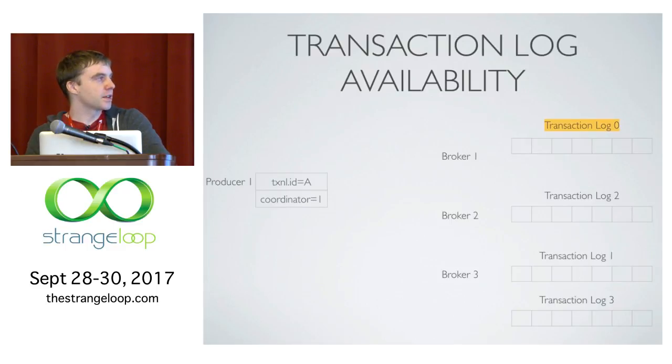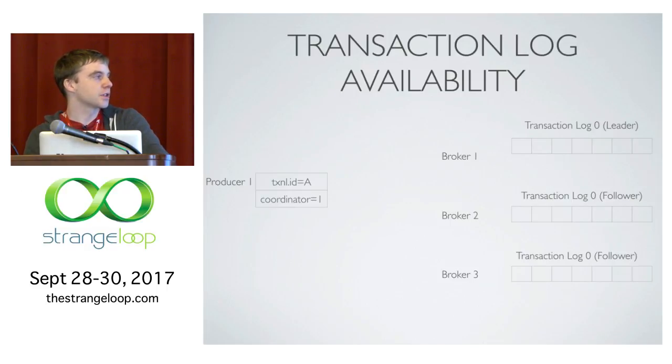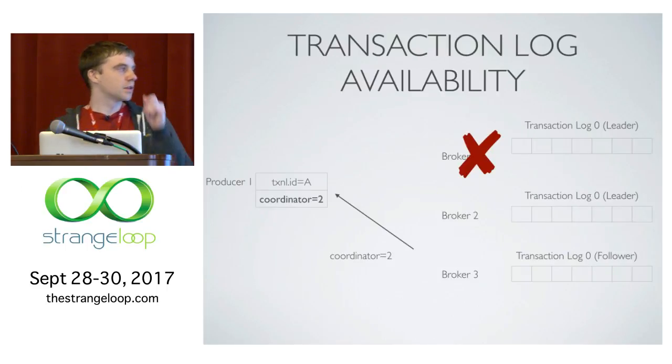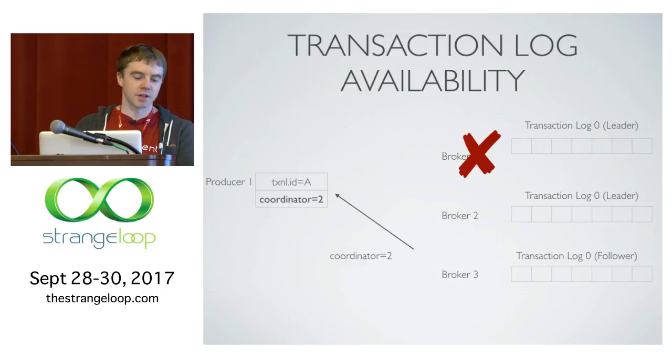Let's focus in on this partition 0 for a second. Of course, in general, it's going to be replicated to other brokers. Now, if there's some kind of a failure here, we're going to have regular leader election take place. The producer is going to notice that the coordinator is down, maybe because it got a disconnect or something like this. Find coordinator again. We find the new coordinator, and now we can continue. OK, so I've just brought this up here because we were talking about transactional ID. Now let's go back to zombie fencing.